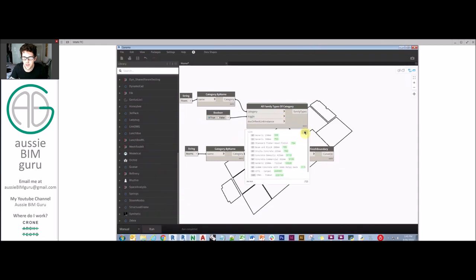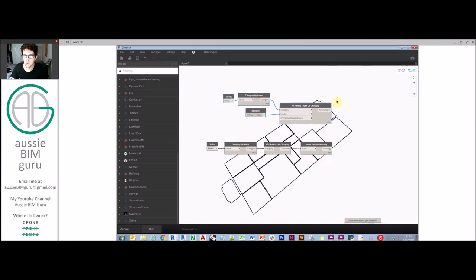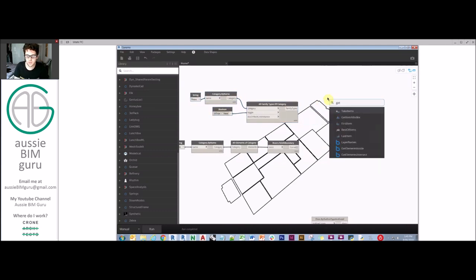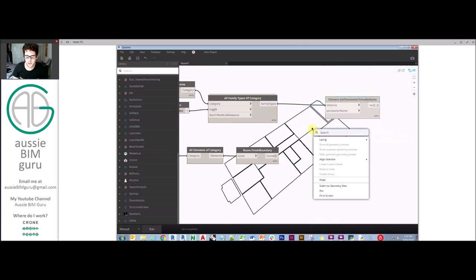Now we should have all our floor types available. And each of these rows represents a type, not an element placed of that type. So these are basically one per type in your project. What we want to do then is get the keynotes of each of those. So we're going to do a get parameter value by name, and the parameter that we care about is keynote. So we'll just type in a string of keynote.